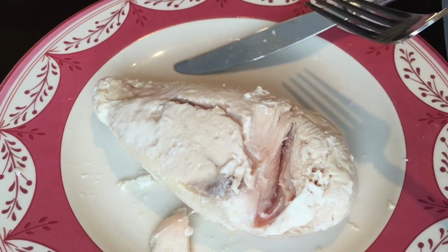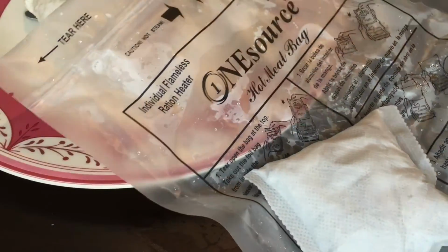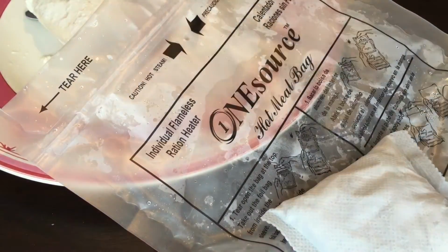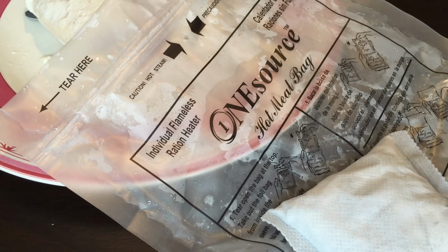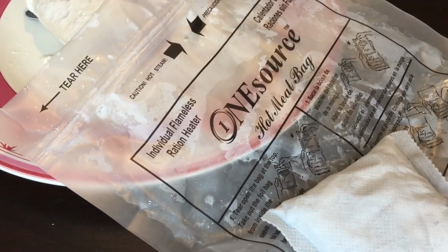That being said, my experience was this sucker got hot. Man, it did. This One Source hot meal bag is definitely like these mil-spec heaters, but on steroids. My caution to you is that I was a little surprised how quickly they flash up. If you've used a lot of these before, maybe you're not that surprised, but keep that in mind. But they're big, they're fairly cheap. You can buy them without having to buy the MREs themselves, in bulk like this. So that gives you the flexibility to build your own MREs.